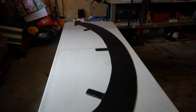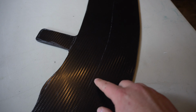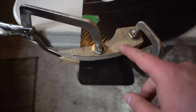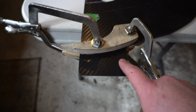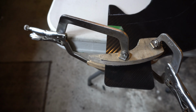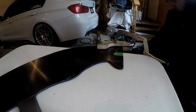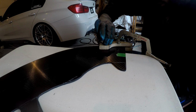And there's the finished product, all trimmed out, ready to go. I left the lines here so I know where to set the bumper again. I have an old form block back from when I was an aircraft structures technician. So I'm going to heat this up to get the plastic warm and then we will fold it up. We'll do both sides. We'll be right back.